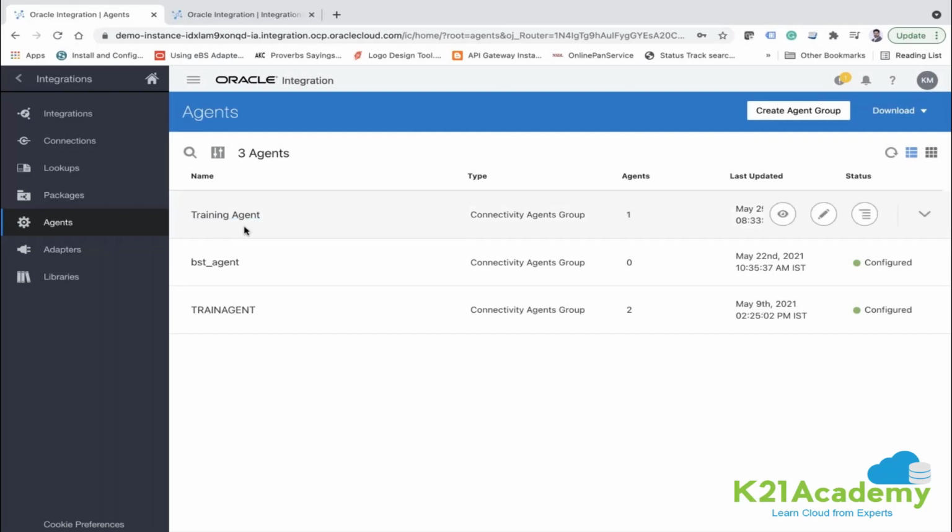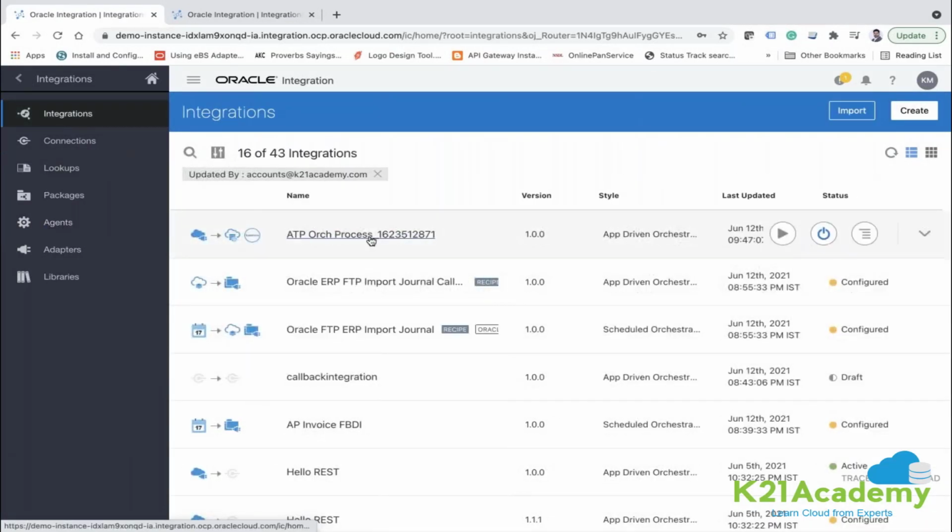If any of the connections which are part of the integration migration is using the agent group, the agent group will be migrated, but you have to install the agent manually on the host machine, the production host machine, I mean. Similarly, all the analytics, meaning the integration instances, will not be migrated. What will be migrated? Connections, lookups, libraries, and then packages.